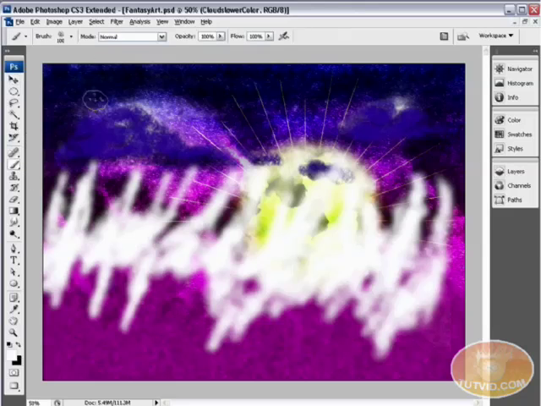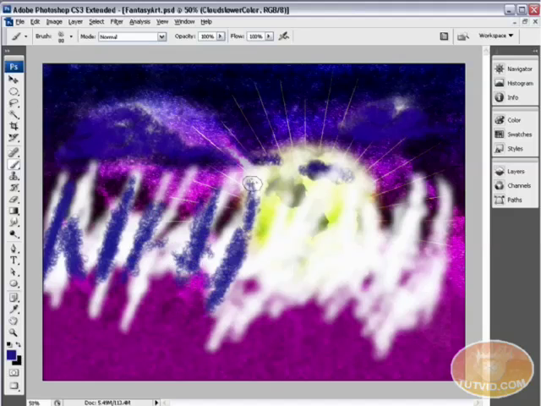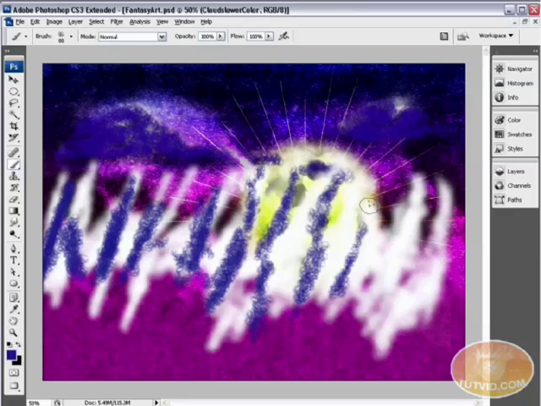Alright, I'm going to use my brush tool, set to about the same thing, and I'm going to grab a dark blue from somewhere up here in the sky. Just using my eyedropper. Hit B to get back to my brush tool. Make my brush a little bit smaller. I'm going to start painting with this brush. Just sort of random strokes in here. We're going to be adding some other colors, so don't worry too much about getting the whole thing covered up. Just get it started with this blue.